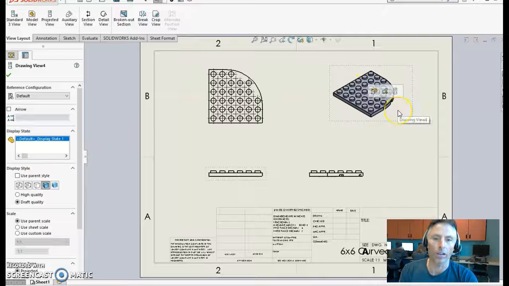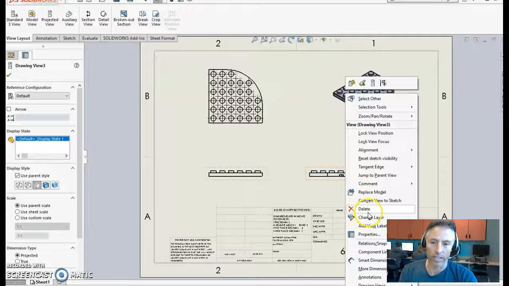They're going to look at that and say, oh, okay, I know what that piece is. Then they're going to look at these orthographic views, which means 2-dimensional, to find all the additional information on it. Now this is kind of a funky view, and you could probably justify getting rid of it if you don't actually want it. If you want to, you could just right-click and delete that one view. I'll leave it just for kicks.